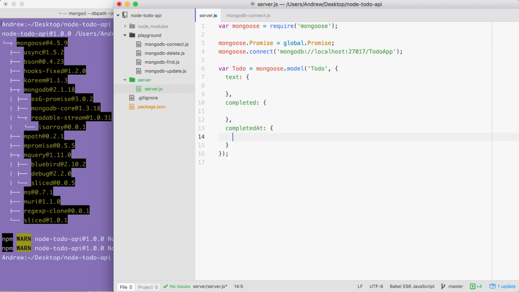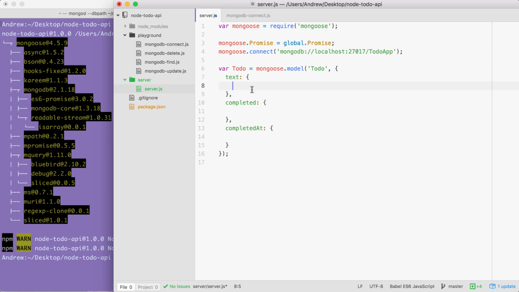Now, a createdAt property might sound useful, but if you remember the MongoDB object ID, that already has the createdAt timestamp built in. So there's no reason to add that here. CompletedAt, on the other hand, is going to add value. It lets you know exactly when you completed a to-do. From here, we can start specifying the details about each attribute. And there is a ton of different options available inside of the Mongoose documentation.